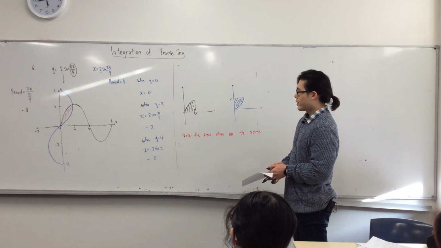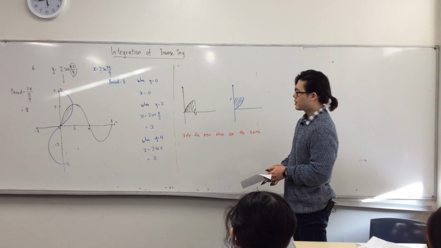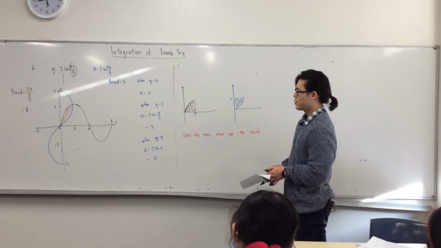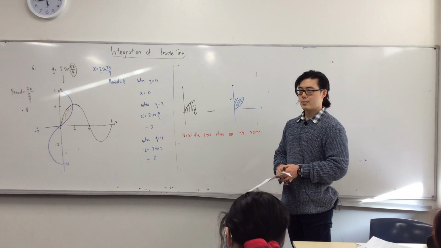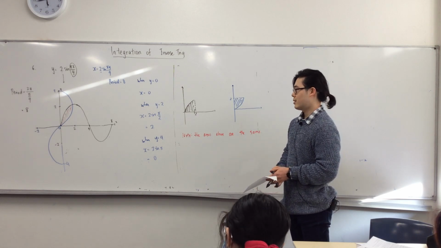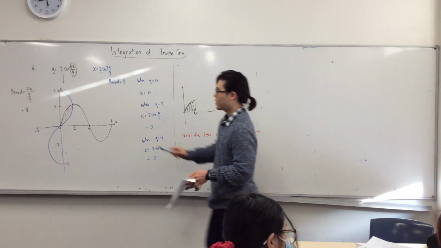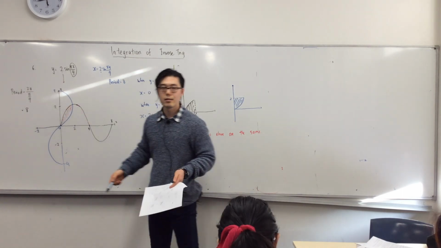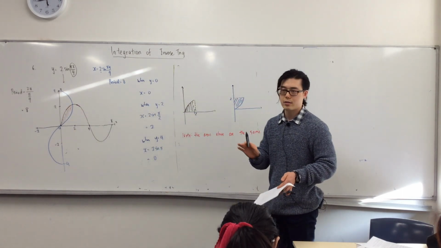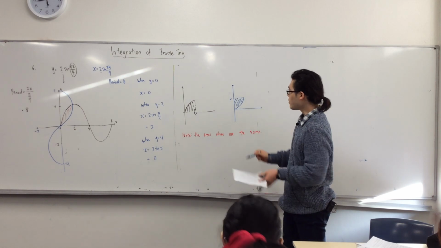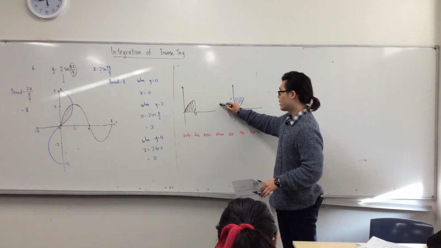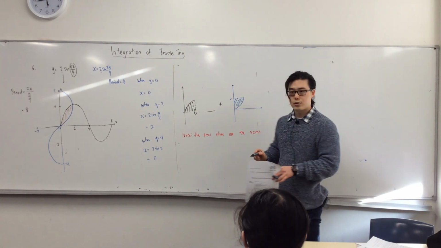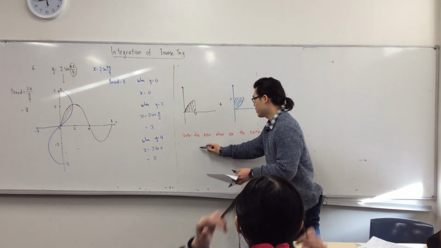All right, so initially you might think, well, if I subtracted those two areas, will it work out? It won't. If you subtracted those areas, you would actually do the opposite. You're actually finding everything else but not that. So subtracting them won't work. So here's how you do it. First of all, if I add those two areas, what I'm going to get is this.